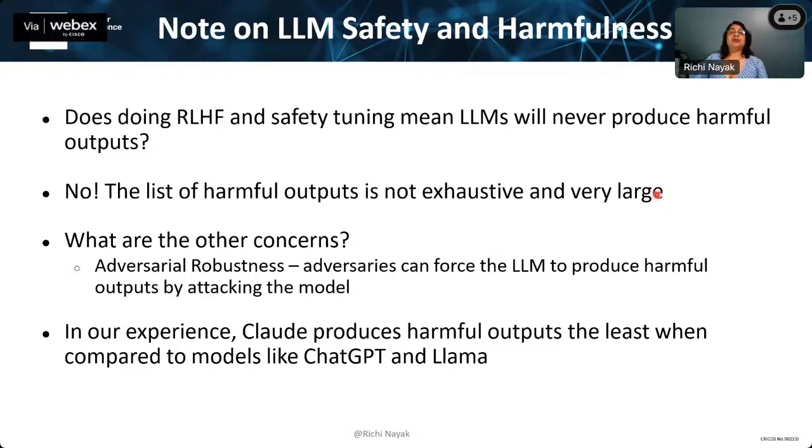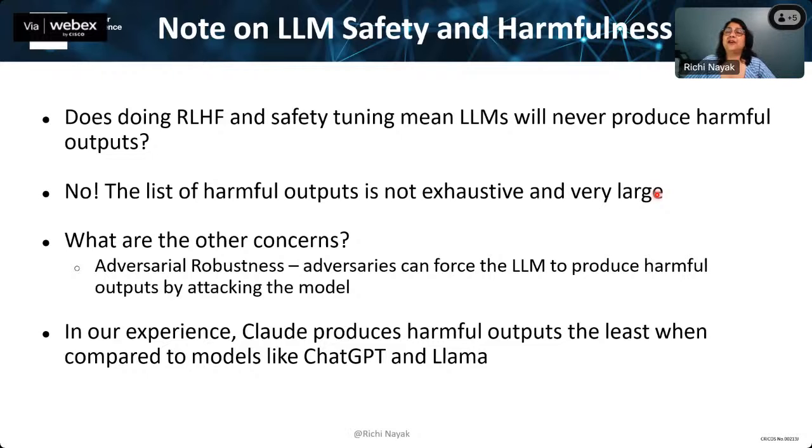So if we are using all this human alignment and reinforcement learning, does it mean that an LLM will never produce harmful output? No. You cannot be exhaustive with LLMs, because we are talking about so many unseen scenarios. There is no way we can be exhaustive here. The concerns are about security, where people have started to do adversarial attacks, purposely infiltrating their data there.